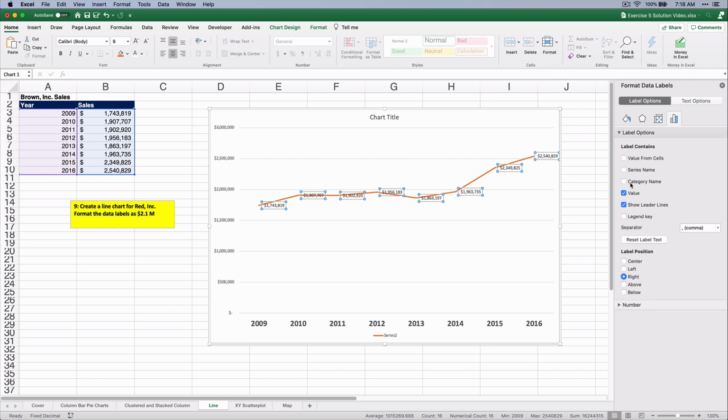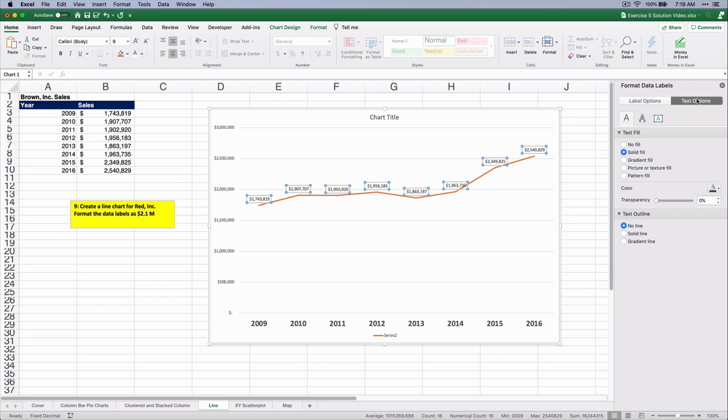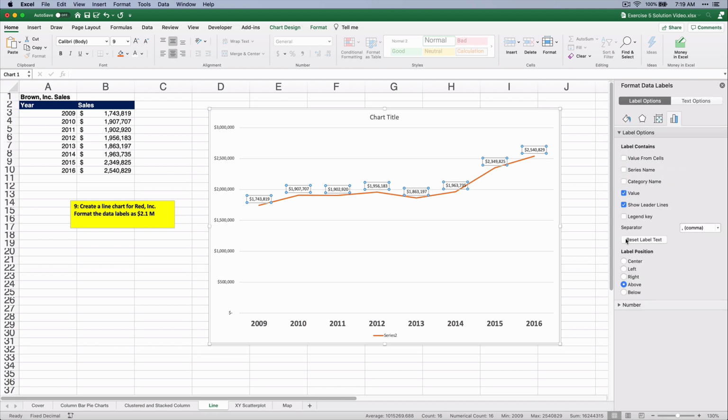So let's put them maybe above, the label position above. And these are big numbers, 1,743,819. So here's what we can do. We can do text option. Let's see, label option. Sometimes it takes me a minute to find these. Oh, yep, label option where I was.